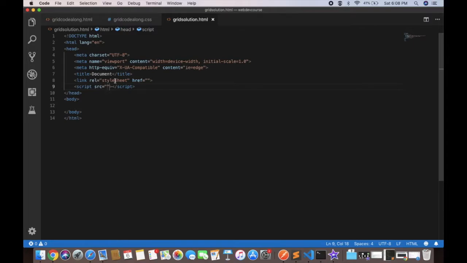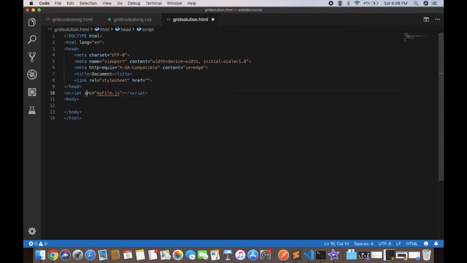And then inside this, you can have the name or the path of your JavaScript file, which is, let's say, myfile.js.